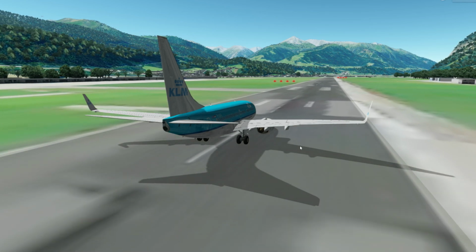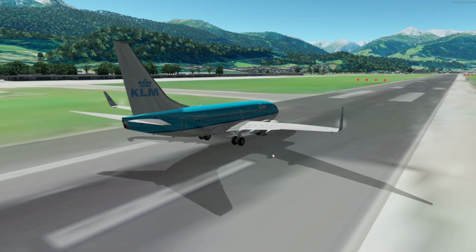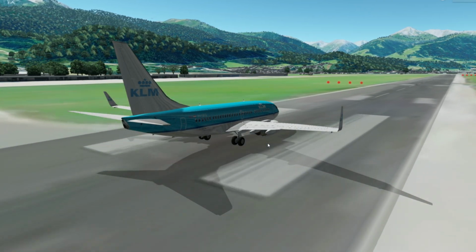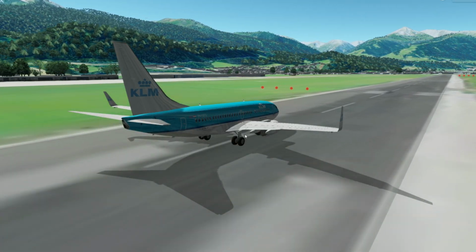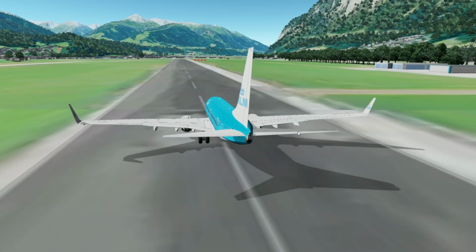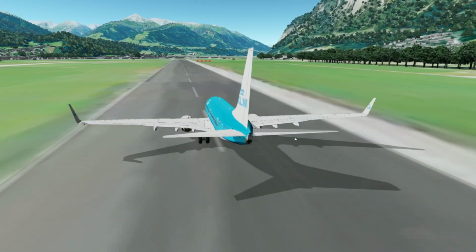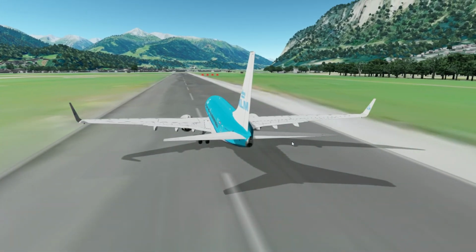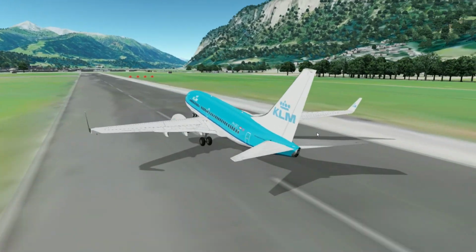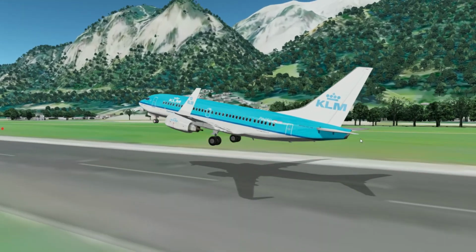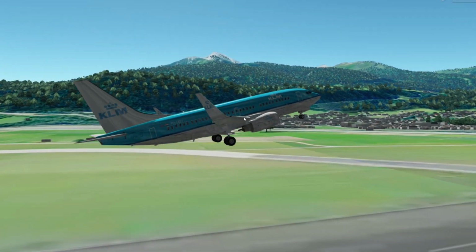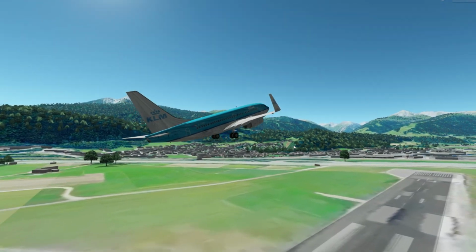First up, we have GeoFS. In both sims, I have tested with the Boeing 737, taking off from runway 26 at Innsbruck Airport. Here is the default Boeing 737-700 in GeoFS. At 130 knots, we rotate and pitch up to 20 degrees. At 20 degrees, I reduce the throttle to idle and start giving full pitch-up input.